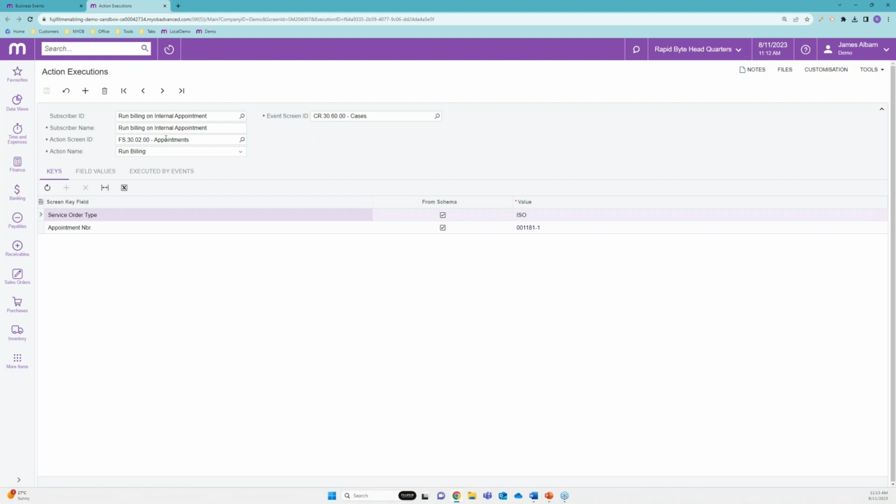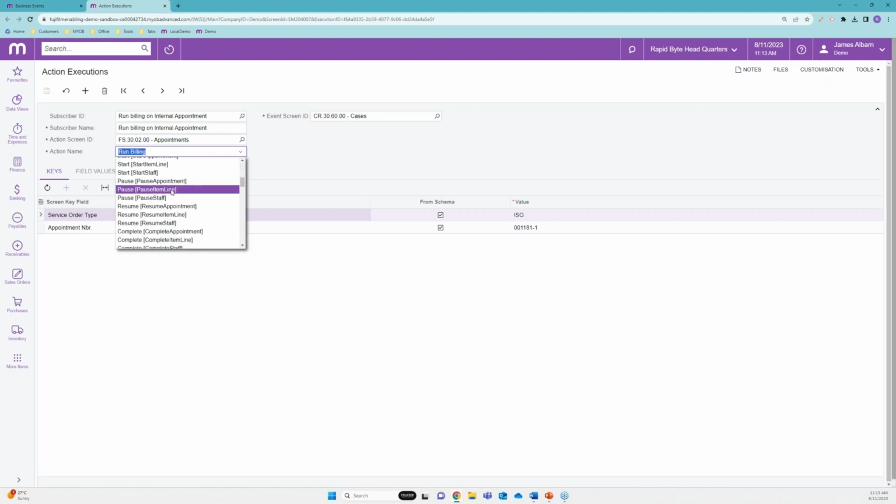So again, I would select my action screen and what action is applicable to that screen that I've selected. So in this instance, it's my appointment screen, and I can see a whole bunch of different actions that are applicable to that screen. So in this one, I state that I wanted it to run my billing, and then it asks me for a couple of keys that I would have to fill in, and that's obviously related to the appointment screen.